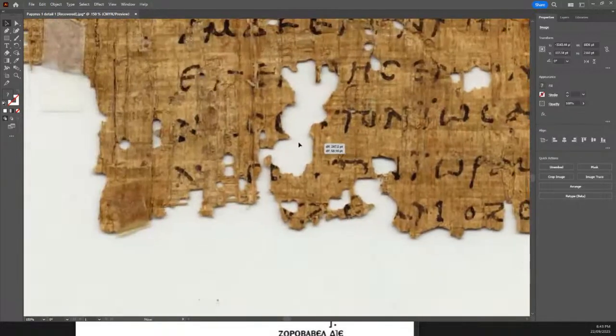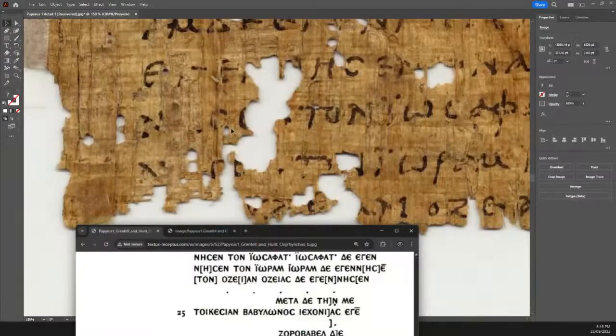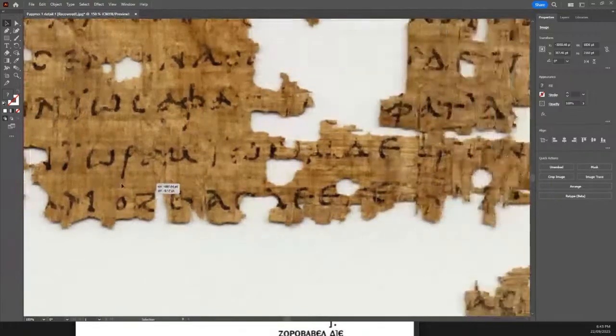And so this one here was very much identical to the line above it, where we have Nesen. So the previous line was Agen, and then Nesen, and then Ton, Yoram. So the iota, again with the two dots, the omicron, the rho, the alpha, and the mu, Yoram. And then we see Yoram, the Agenese, with the line above the epsilon. So let's check that out.